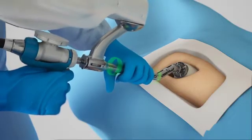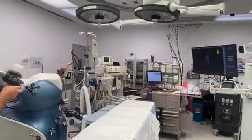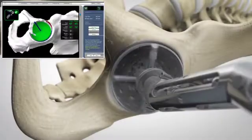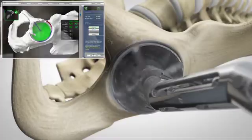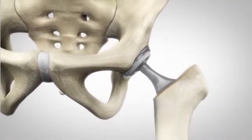The robotic arm has also shown repeatedly to improve accuracy of implant position in scientific trials. Also, the robot makes surgery safer for the patient by protecting muscle, nerves, and blood vessels which lie near the bone. With less soft tissue injury to these structures, we are seeing earlier functional recovery and decreased pain in the first few weeks after the surgery.